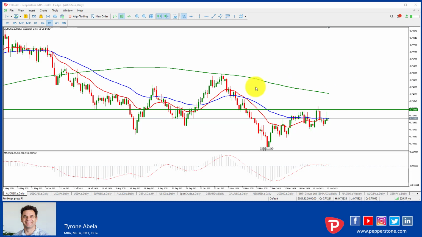All right, we'll start out here with the Aussie USD. You can see we had a big move up in the previous session, and it effectively tried to test that high again at around the 72.90, 72.80 area. This is the second time that it's failed, so it's starting to certainly look a little bit ominous around this level. We're getting a little bit of a flatlining of the MACD. As you can see here, the MACD histogram is effectively flatlining.